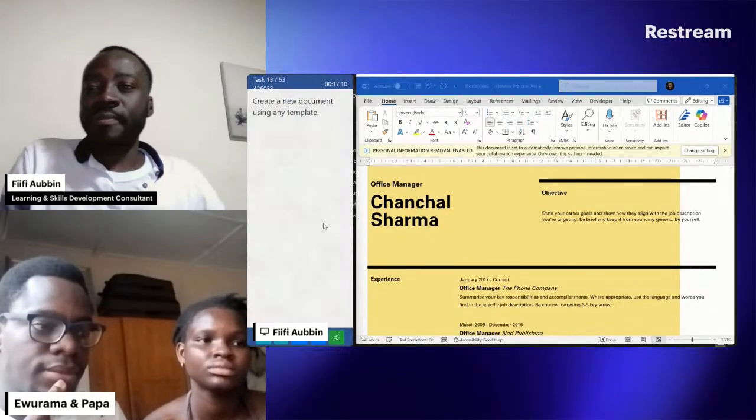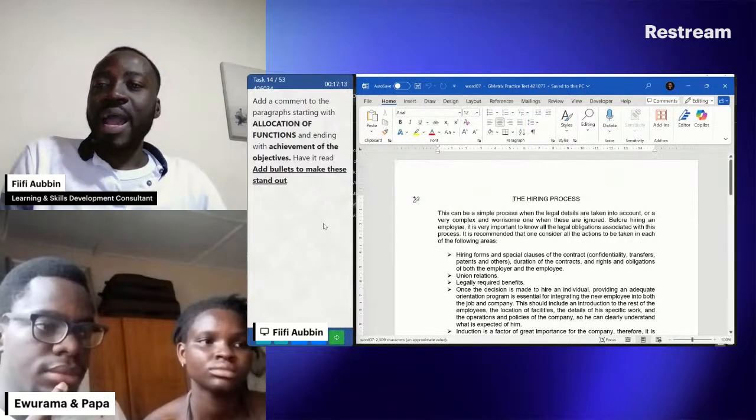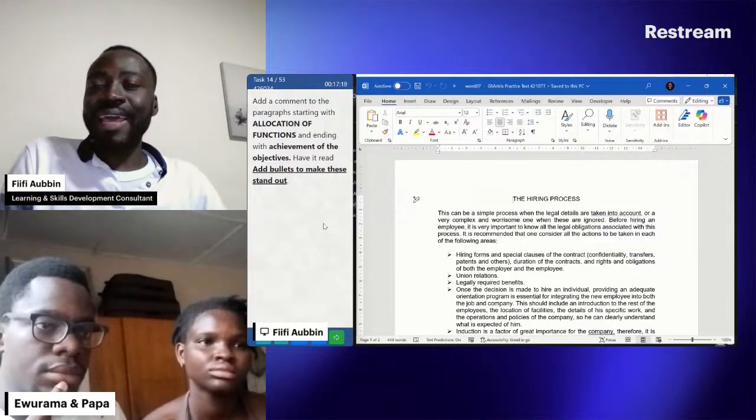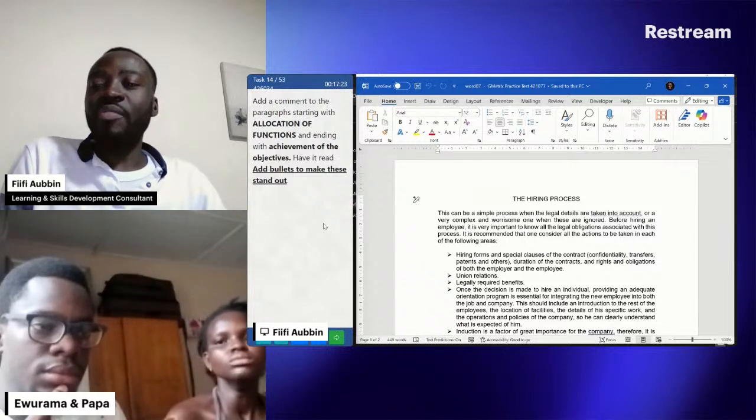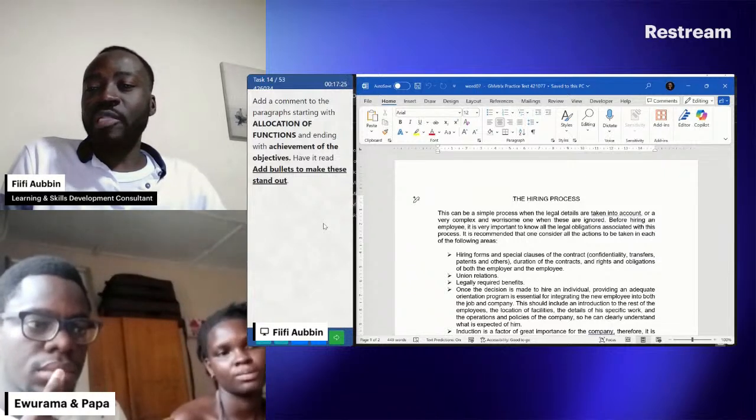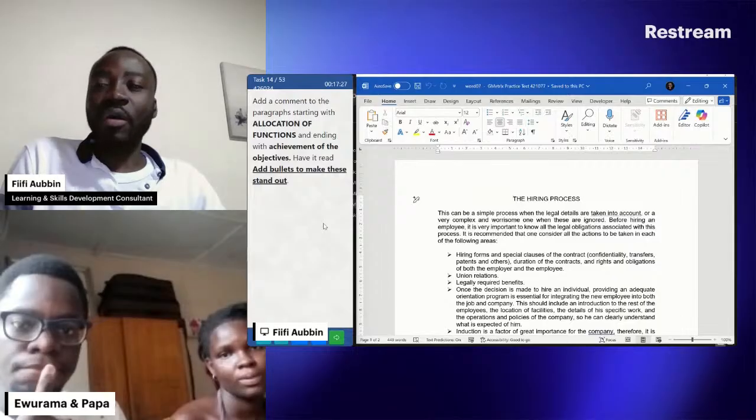So next, add a comment to the paragraphs starting with allocation of functions and ending with achievement of the objectives. Have it read, add bullets to make these stand out.